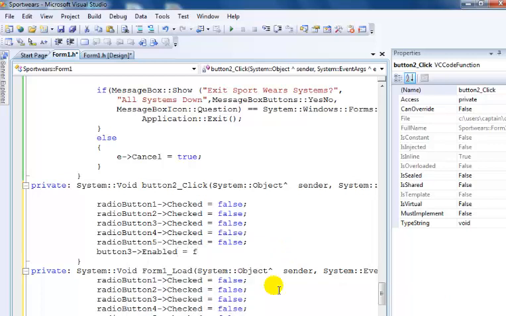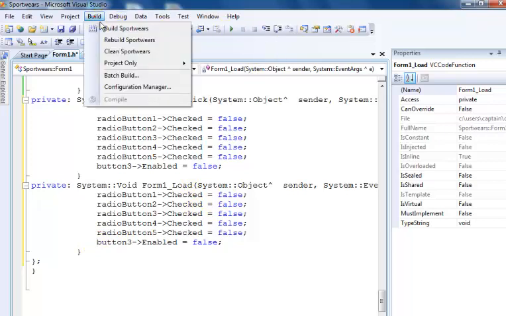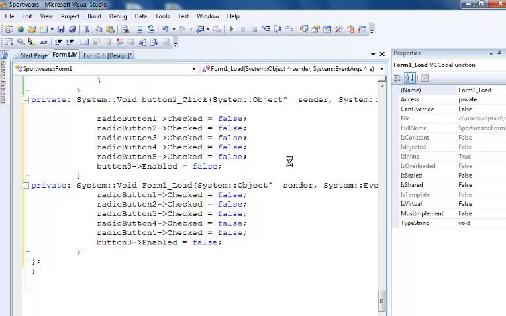Let's make that first. Just copy this single line of code and paste it right here for the form load. When I run the program, I need to rebuild and start debugging.